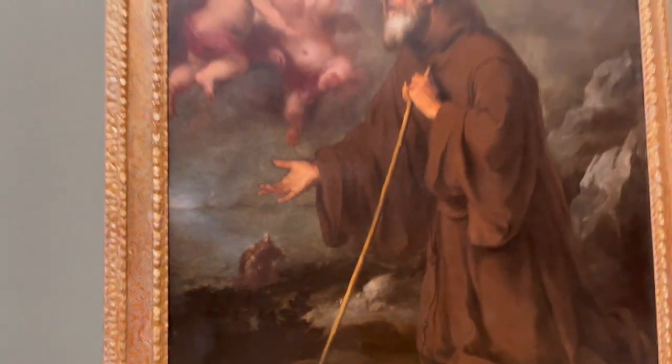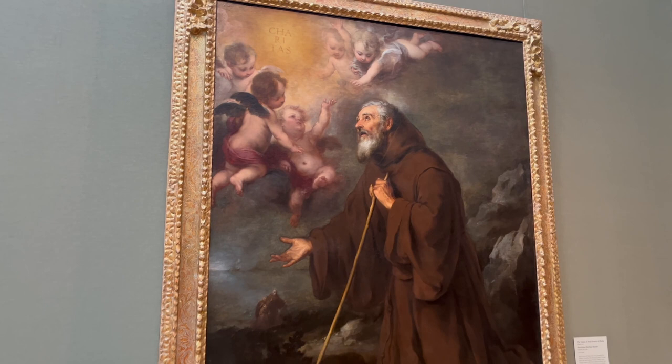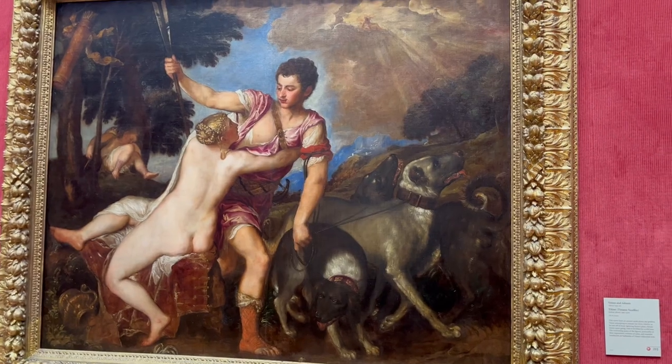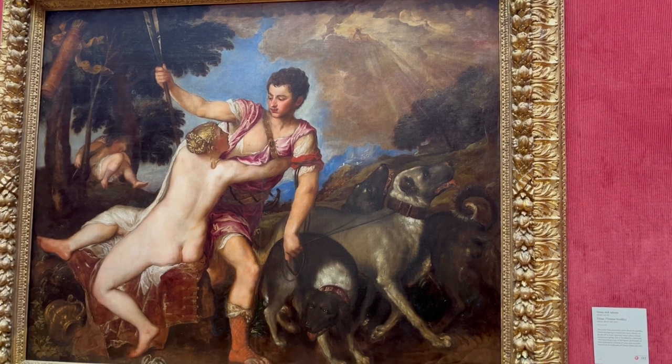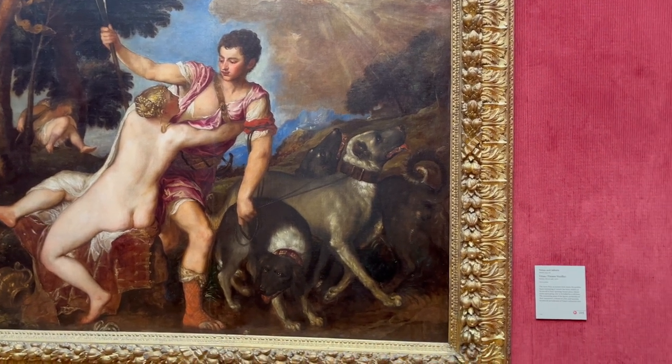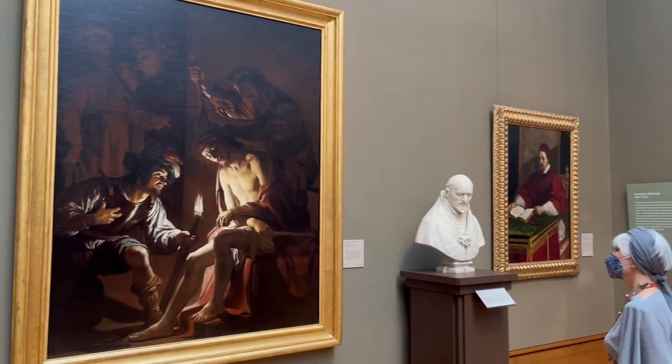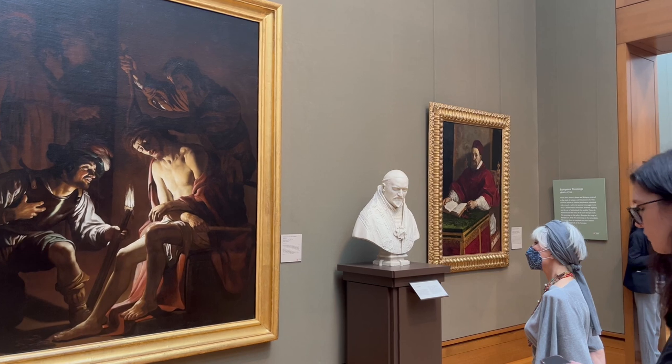They have very beautiful aesthetic value, but on the same note, they might have been taken from somebody. So if you visit the Getty Museum or any other museum in that sense, just go ahead, critique it, try to understand where the objects came from and what the provenance or history is about these objects.